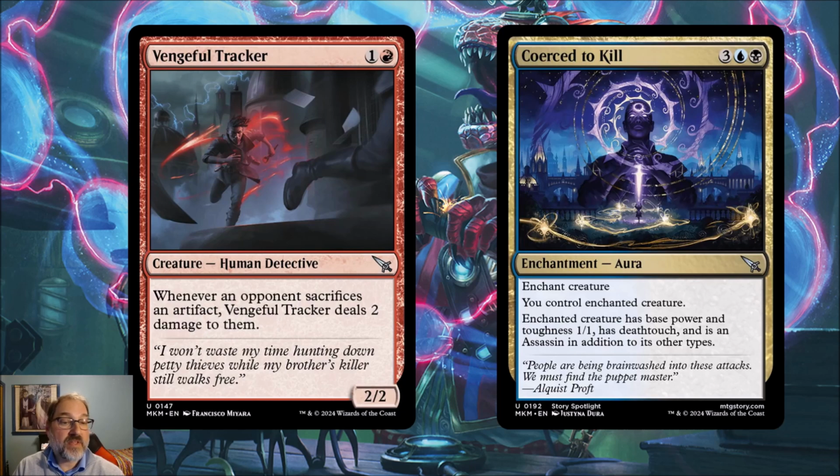I keep all of its abilities and it's going to have deathtouch, and worst case scenario is I block with it, it kills something else on the opponent's side, and I benefit from the trade.